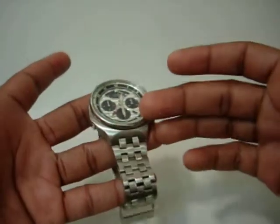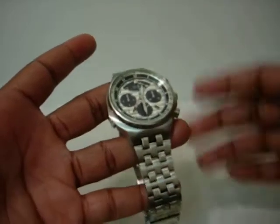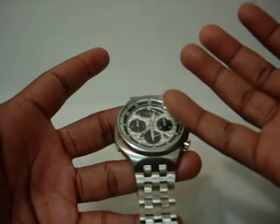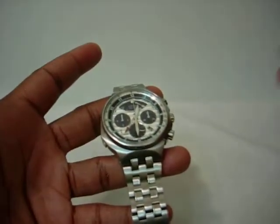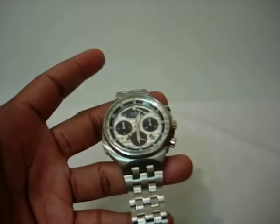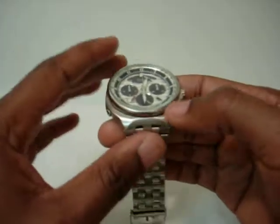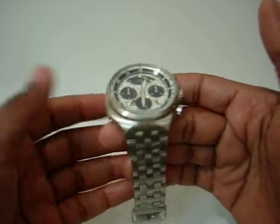But you could buy this one right now online for between $200 and $300, brand new. Send it to Citizen and get the mineral crystal replaced with a sapphire crystal. Get the watch cleaned up. For a full cost of maybe $400, you can get this with sapphire crystal. And it would also add resale value to the watch, because these watches carry a really good resale value when you're ready to sell it again.